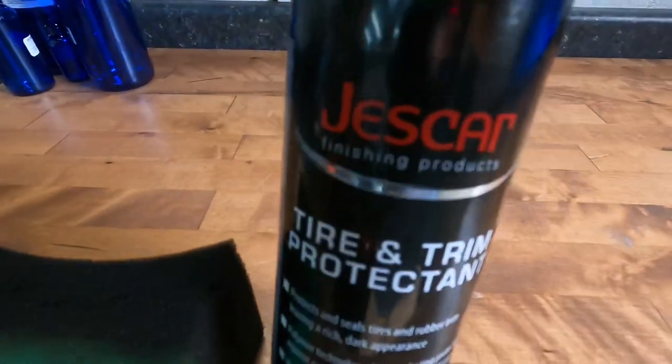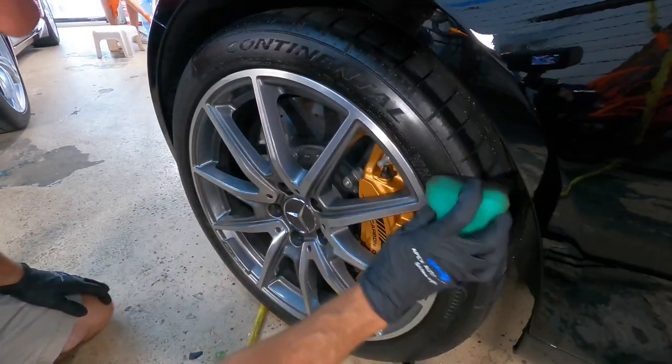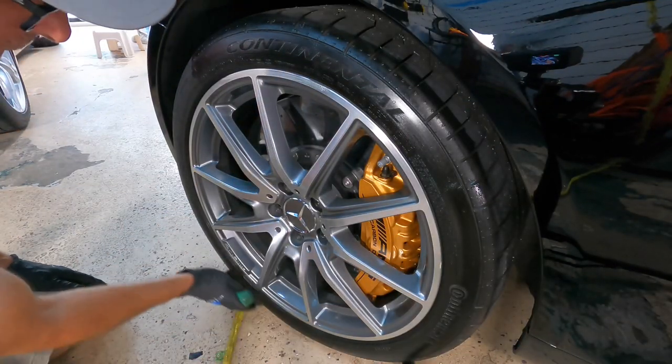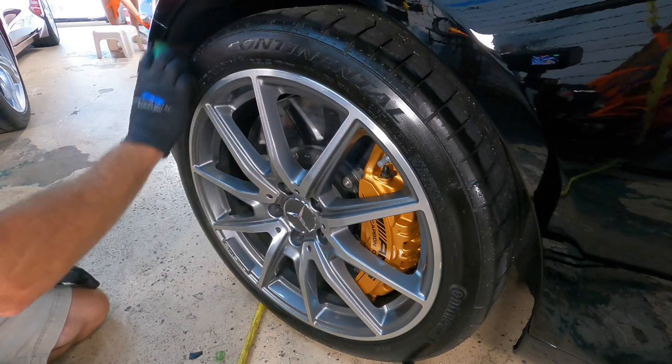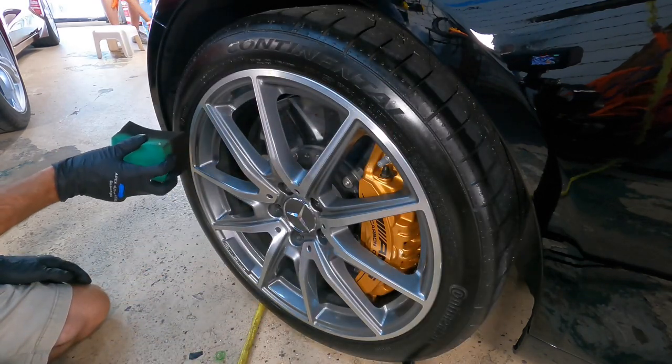Let's take some time and thank our Mr. Arthur Mintz for his dedicated devotion to the build of this gorgeous Mercedes. That brings us to the cherry on top, and that's the tire dressing. Jess Car is my choice.